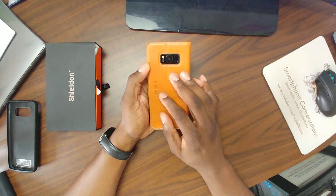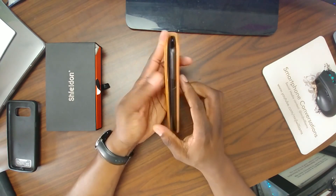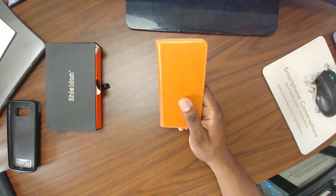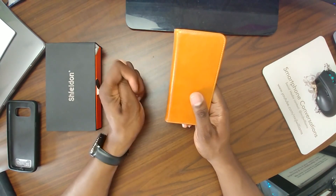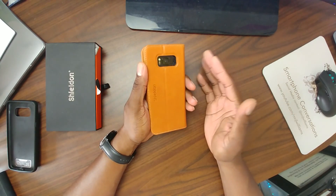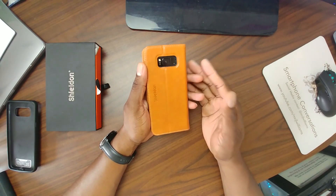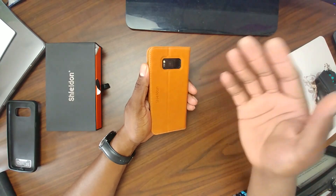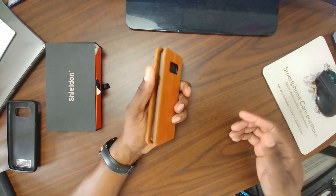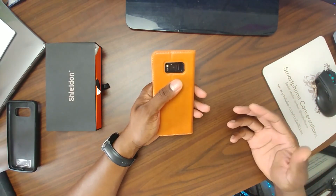The feel in hand of this leather case is really nice, and I'm actually going to use this one going forward until I get my other case from Samsung. That promo that Samsung has for the free case doesn't ship for 45 days — the free case, the Netflix, and the 64GB card package doesn't ship for 45 days. I think they just do that to make sure you're going to keep the products.